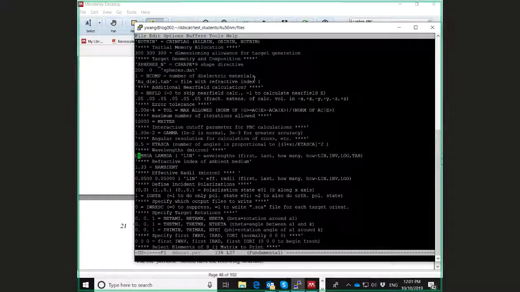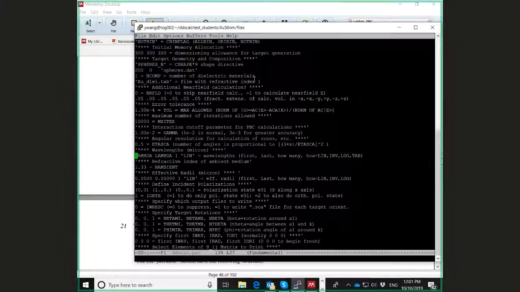Notice this one. You're supposed to input the wavelengths, and DDSCAT can calculate the scattering and absorption curve from what wavelength to what wavelength. This is a starting and ending value, but the way we set up the run is that we set DDSCAT to run a bunch of jobs, and for each job the lambda value is controlled through scripting.